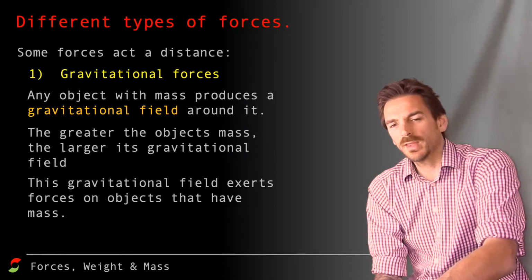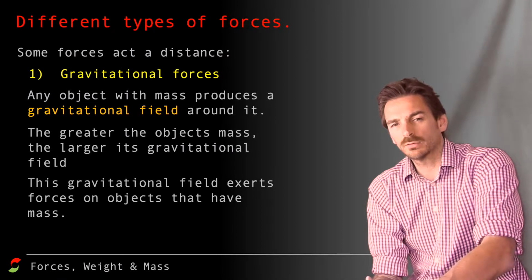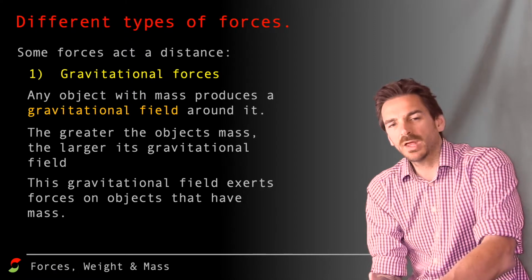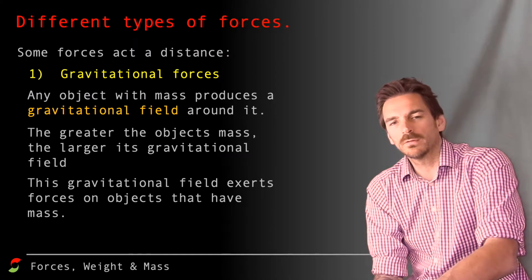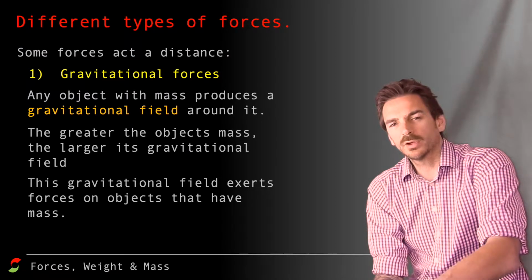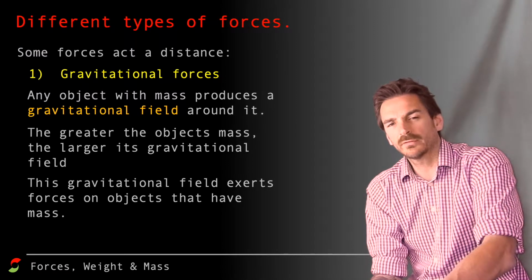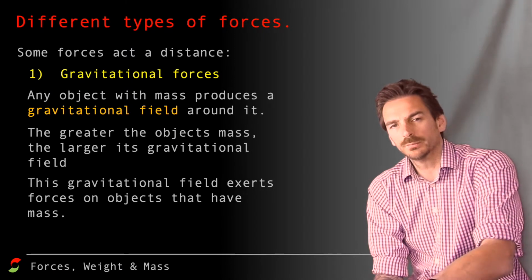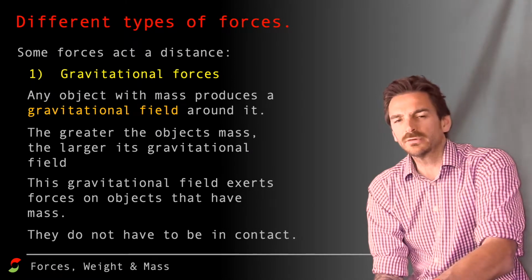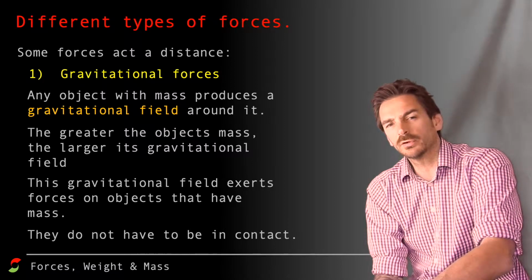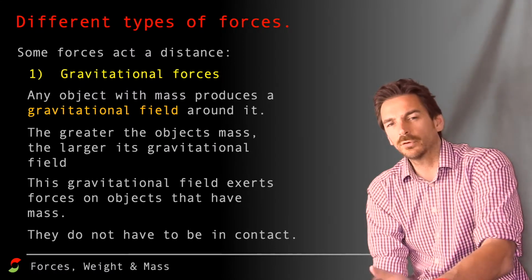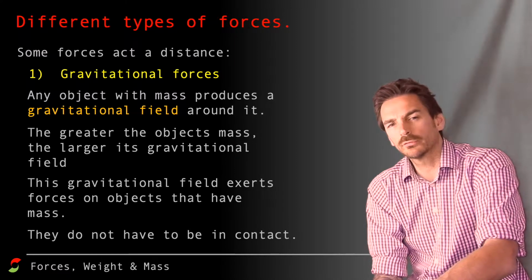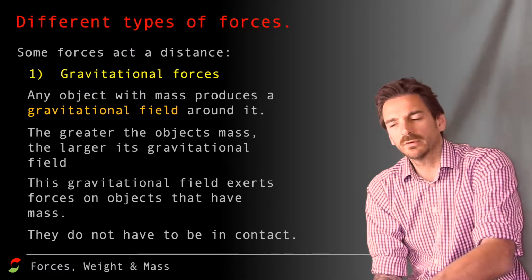The thing to remember is that gravitational fields exert forces on objects inside that field that have mass. So for instance, you have a mass and you are present in the Earth's gravitational field, therefore the Earth exerts a gravitational force on you. These objects don't need to be in contact with each other, so you get gravitational forces acting on you if you're in the air as well as on the ground, but it's not the contact of the ground that causes that gravitational force to be exerted on you.